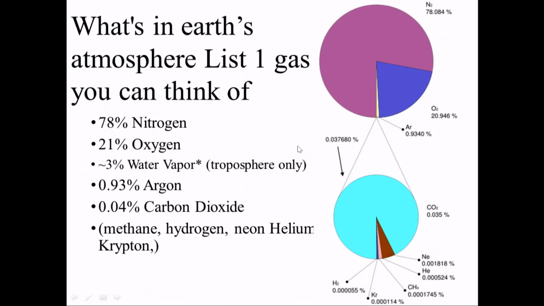Now, you could look at this on a pie chart. Maybe you like that instead of text. You can see nitrogen makes up most of the atmosphere, then oxygen, and then argon, and then all these trace elements only make up less than 1% of the whole atmosphere. So there's carbon dioxide, neon, helium, methane, krypton, and hydrogen as well.